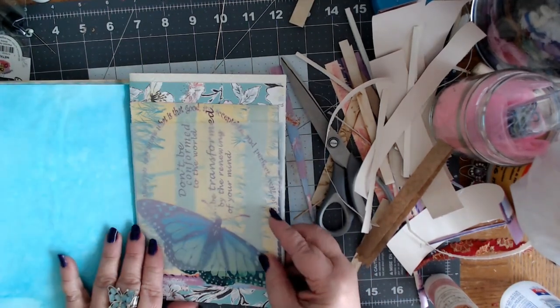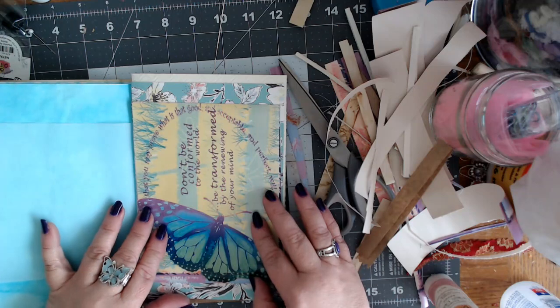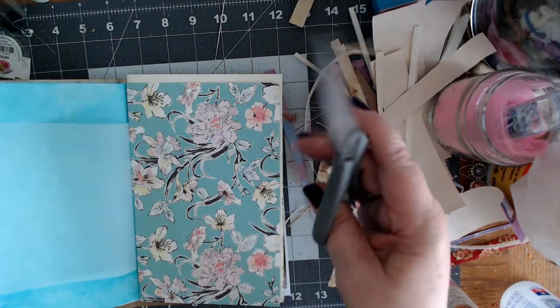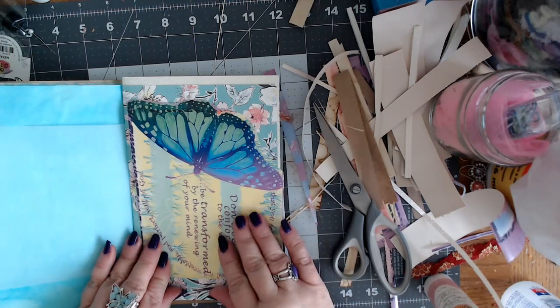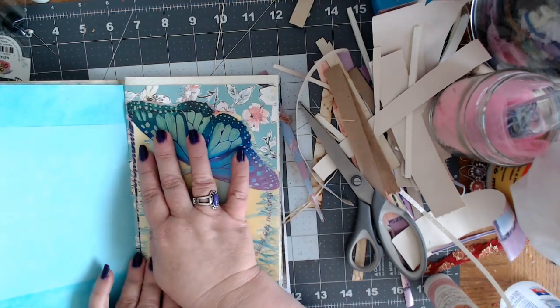I don't know why, but I just like that tissue paper being over it and then flipping it and having it be on there. I think I want to kind of cut around that butterfly a little bit on this one. I don't know why, I just kind of feel like I do. Maybe because it's so close to the edge. Oh. Let's see how that looks. Yeah, I think I like it like that. With it cut around.